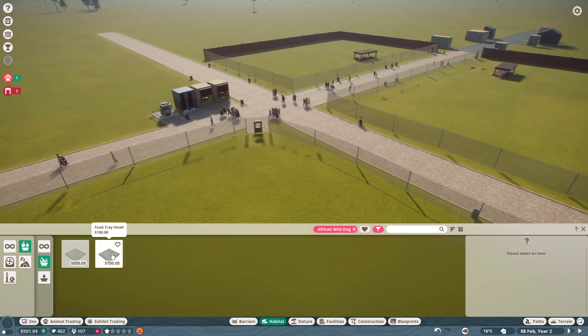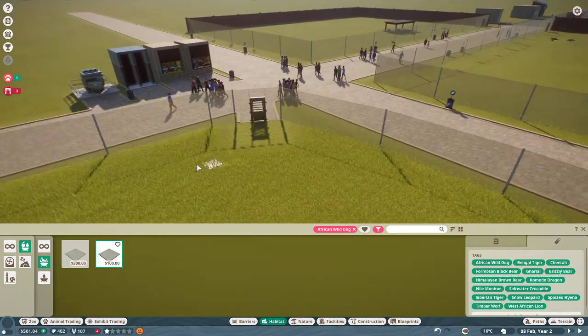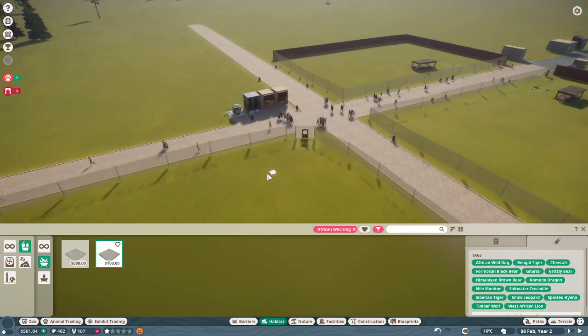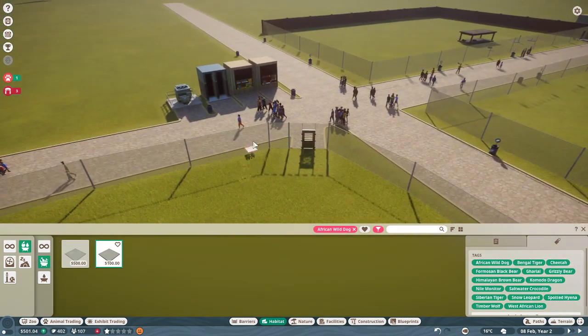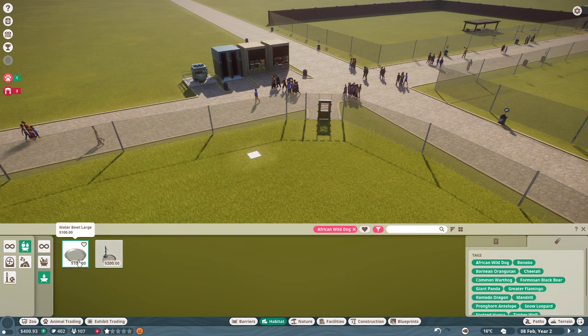I should probably start out small, considering how much money I don't have. Now I could do something cool, put this close to here because maybe there'd be more people visiting and vice versa from going back and forth that way. I don't know. Maybe I'm just dreaming here, but dream big. That's what they say. All right, African wild dog. All right, so at least we have something there.